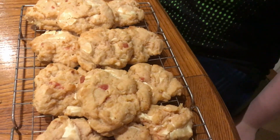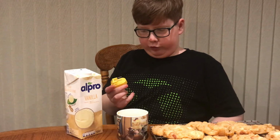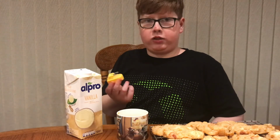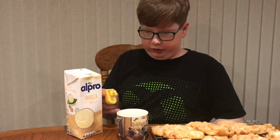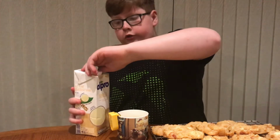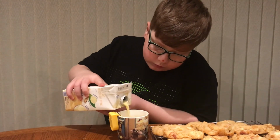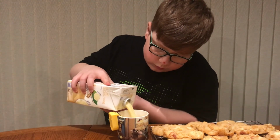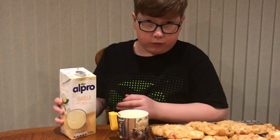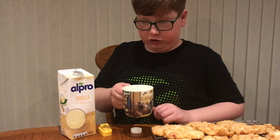So now they should look something like this. This is a liquid probe thingy. It goes on the side of your cup and tells you when it's full. So now I can have some hot chocolate with my cookie.